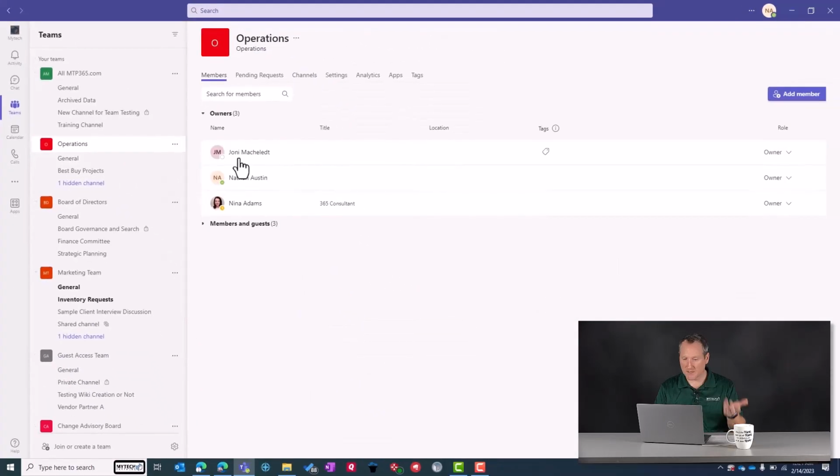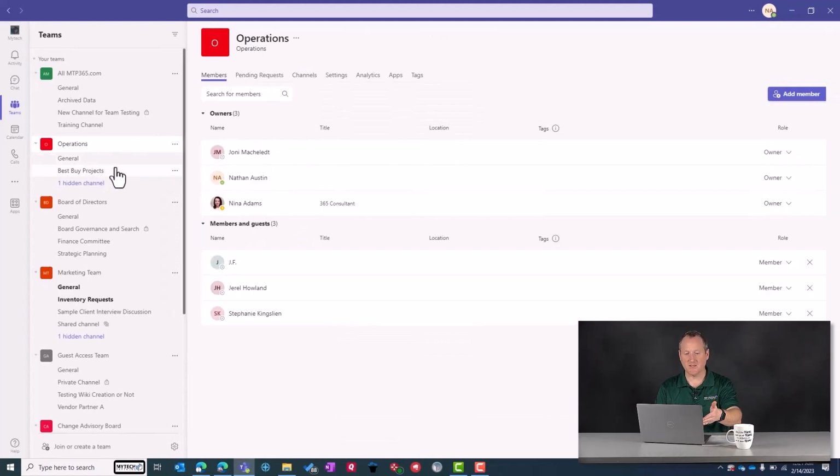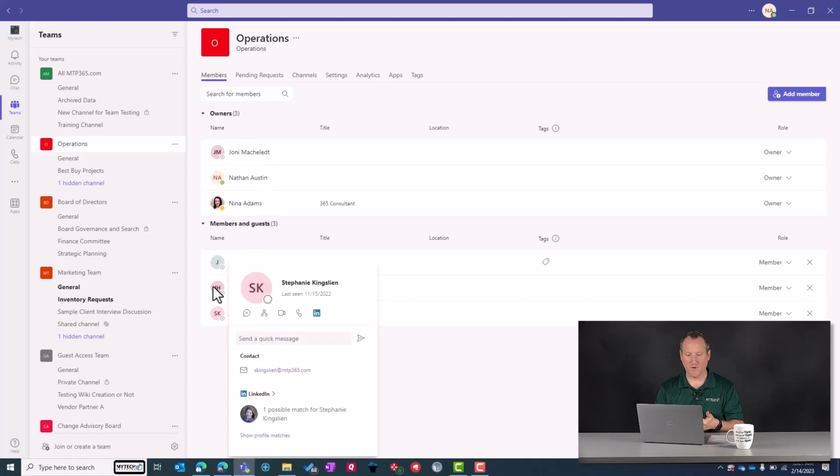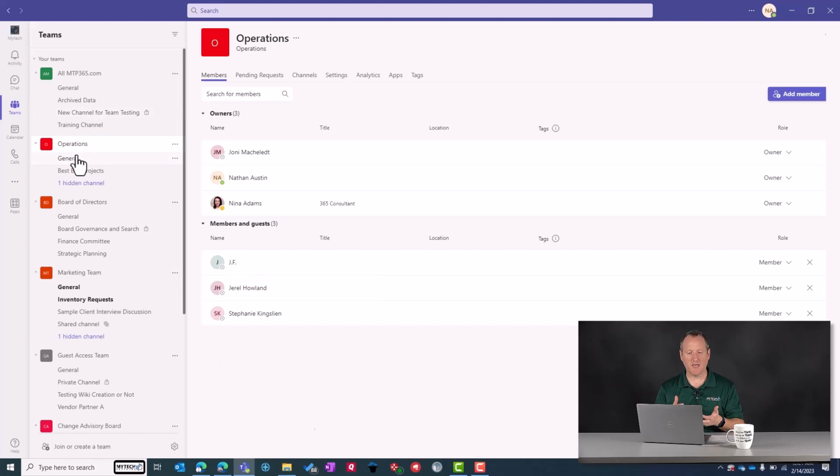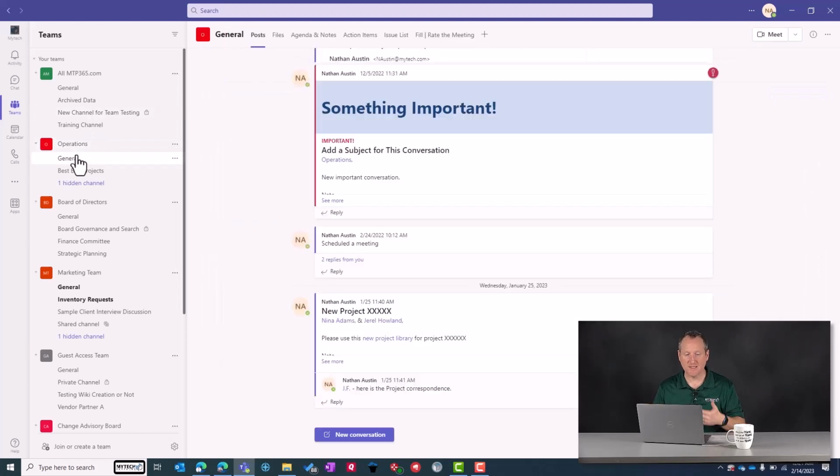And anyone can do this. If I send a message inside of this operations team, which I'll show you I'm going to do, any of these people here are going to have access to it. Any of these people will be able to see it, whether they're an owner or a member or a guest. So if you're ever wondering, when communicating inside of a team, who has access to see this, you can hover over the breadcrumbs, hit Manage Team, and that'll tell you who has access.